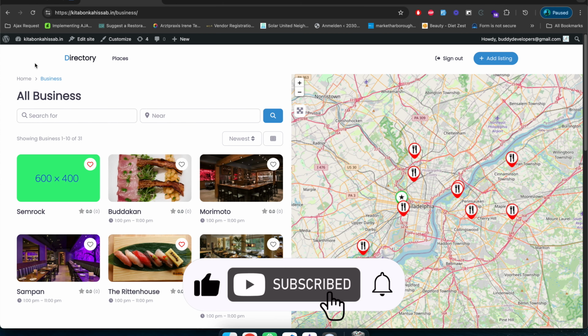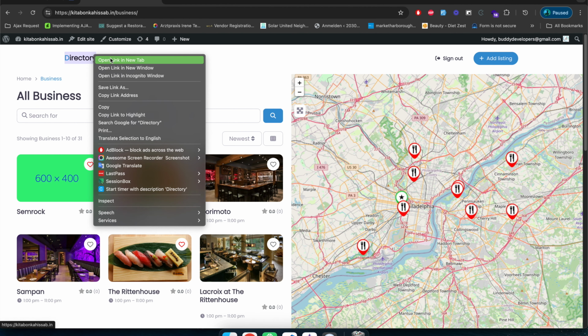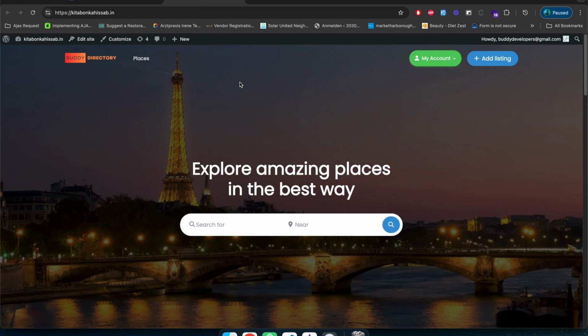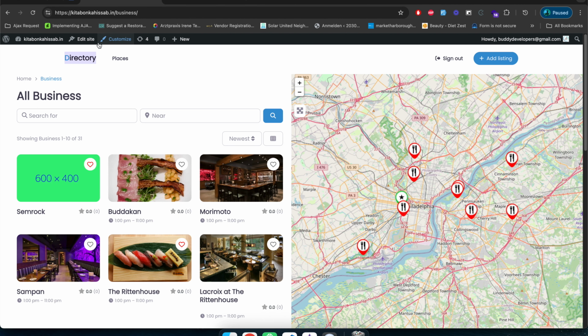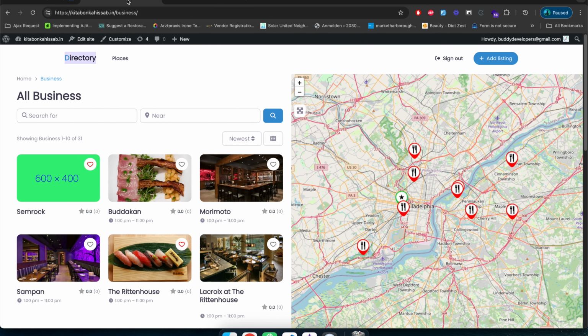Okay, so first things first, we will customize this default header and make it look exactly like the one that is loading on the home page. For that, either you can directly click here on edit site, or you can go back to the WP admin, appearance and editor. For now, I'm just clicking on this edit site here.